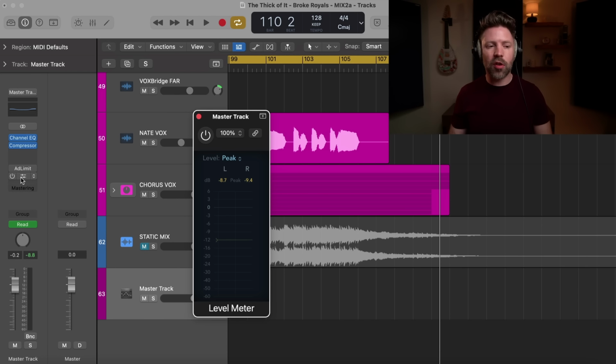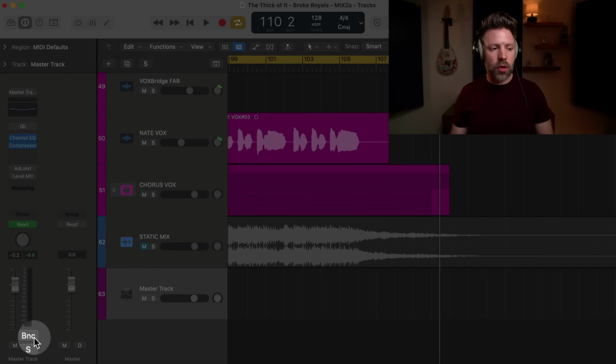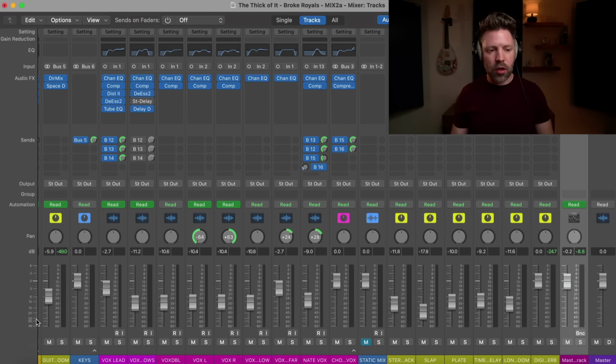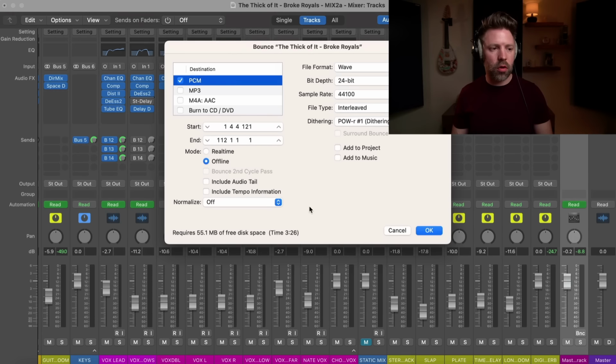I'm also going to turn off my level meter. I'm sure there's no actual sound impact from this plugin, but I just turn off anything that doesn't need to be on. It's kind of a paranoia thing. Anyway, then you just want to hit bounce on your master track here. You can see this in this window by hitting B, or you can go over to the mixer window and hit this little B in the bottom right corner there.